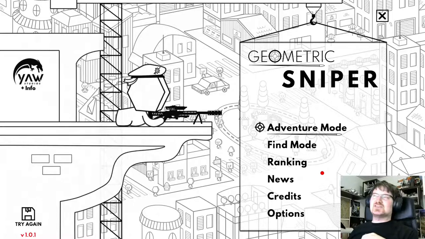Basically, this is Where's Waldo with a sniper rifle. Yeah, take a look at the company's logo. That looks awesome. But it also looks a bit... Yeah, you see the rest of the game. It stands in high contrast to everything.